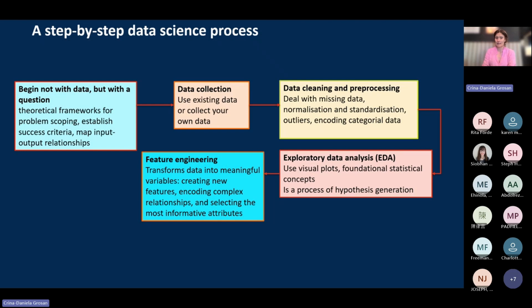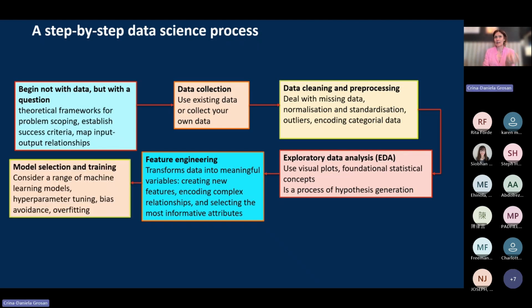I put this feature engineering here. We're not going to use it today in this example, but this is a very important step. It is usually useful if you have a lot of measurements and you know that combinations of these measurements are more useful than individual measurements. Say, for instance, you combine two values together because you know they make more sense together rather than taking them individually.